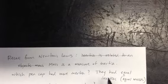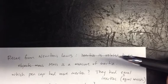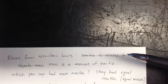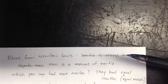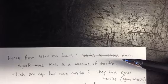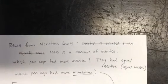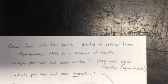If they have equal inertias, why did one pen cap create a greater impact on that box than the other one did? They have equal inertias. Shouldn't they be equally difficult to stop? Well, they both had inertia in motion. And inertia in motion is actually called something new. It's called momentum. Which pen cap had more momentum, inertia in motion?